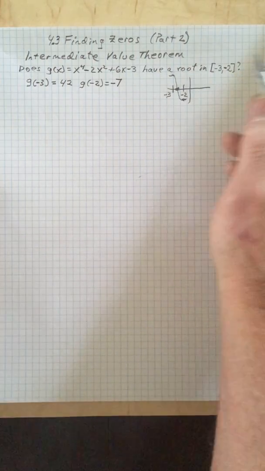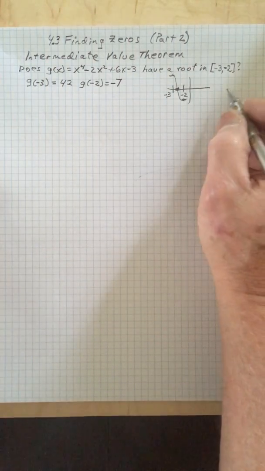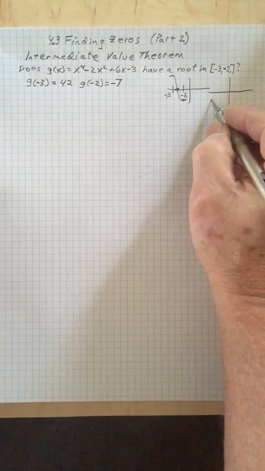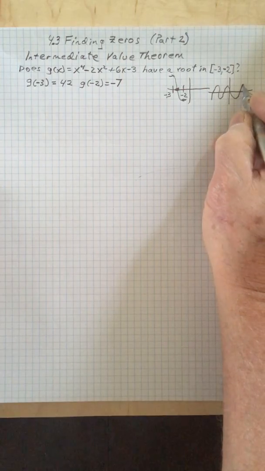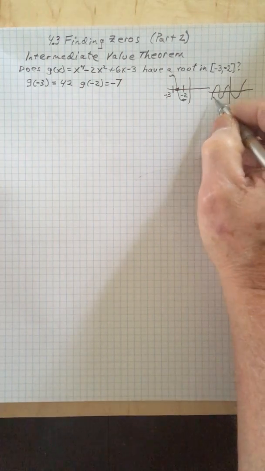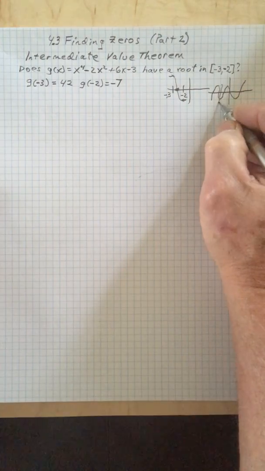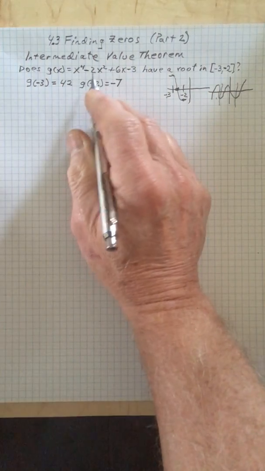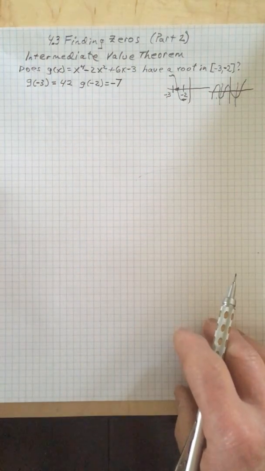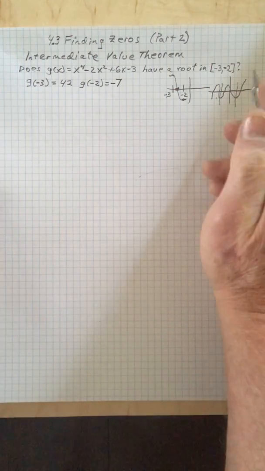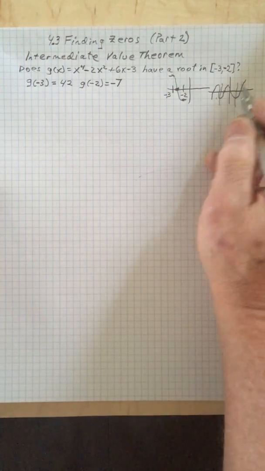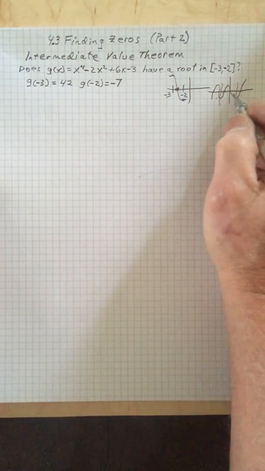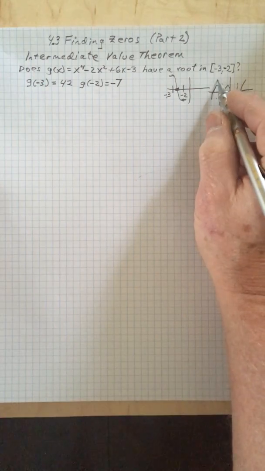Just plug in. Now, it doesn't tell you a whole lot, and I think we talked about this before. Quickly, if I have something like that, and I tested this interval here, it's negative in both cases, so there's no sign change. So the intermediate value theorem can't predict anything. However, in this case, you can see there's two roots, but we just don't know that from the intermediate value theorem.